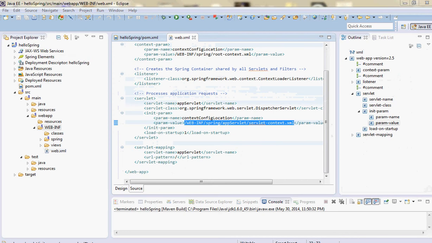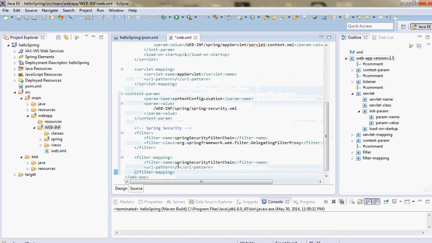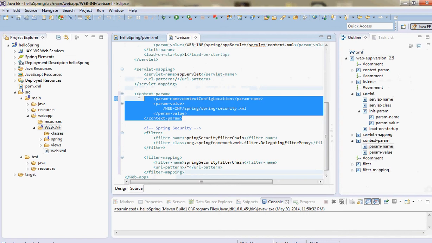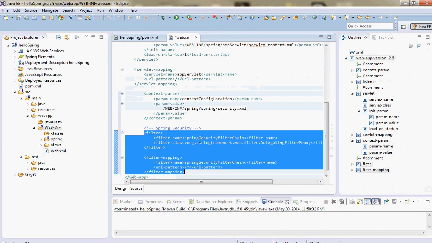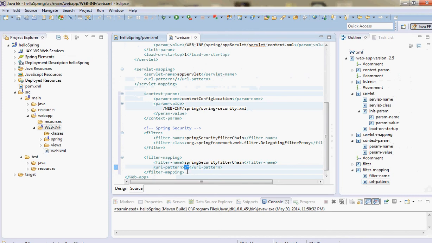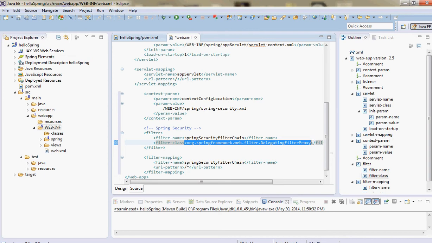Okay, so let's put the detail for Spring Security only, because Spring MVC is already there, and this is the detail for Spring Security. This is another context file which contains the Spring Security configuration, and this is the filter. It says for all the requests, this is the filter, and the filter is the Spring filter. What the filter does is it gets all the requests and responses first, does its processing, and then returns control back to the servlet. So whenever something happens to the servlet, it goes through the filter, so it is like intercepting all the requests and responses. Okay, now we have to define this file.